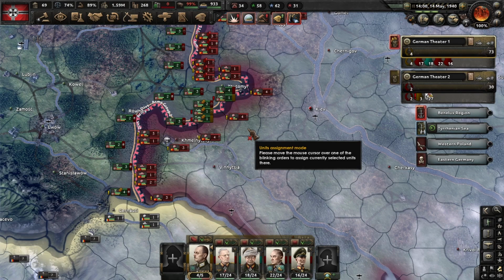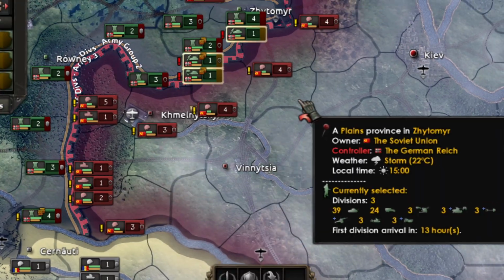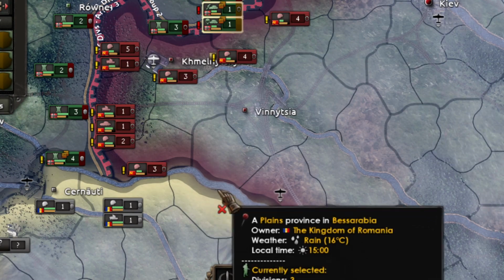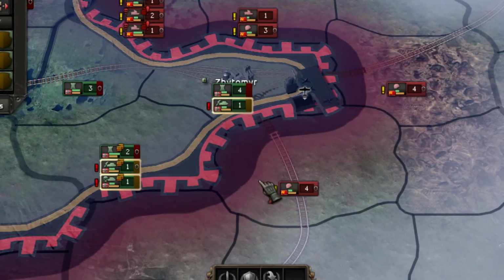So the plan is as follows. I'm going to encircle all these units with the armor. I'm going to take this supply depot here and connect with the Romanian border, and we are going to capture a lot of enemy units. So let's begin.